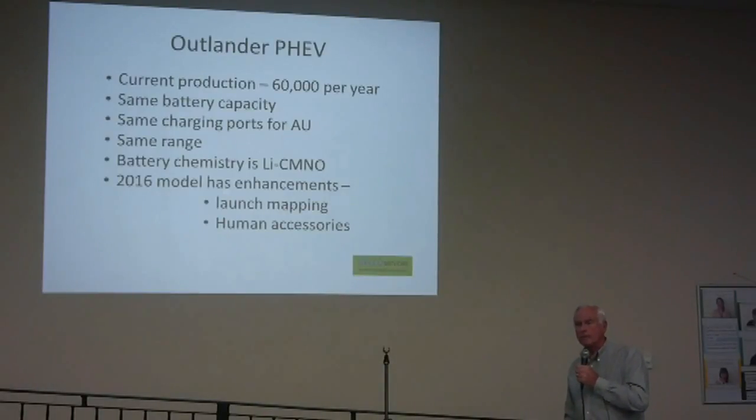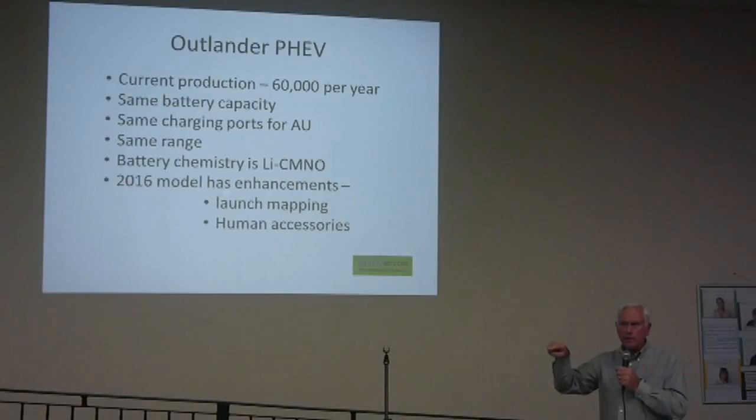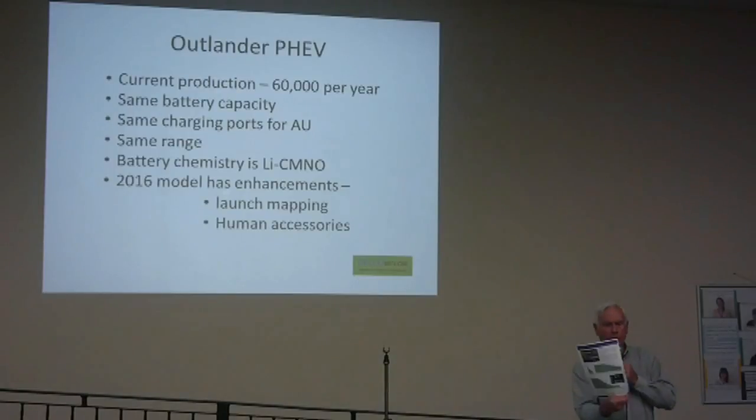Haven't touched the car, Terry. We've just understood the chemistry, the algorithms, and the needs. Look, it's state of health, state of charge, state of fitness, cell temperature, cell balance. You've got five major signals that have to come together, and then the charging station that we have has what we call a current modulated intelligent algorithm. So it picks all the high points and works out what's got to be done, and that little ripply graph on the back is the end result, and there it is, it delivers.